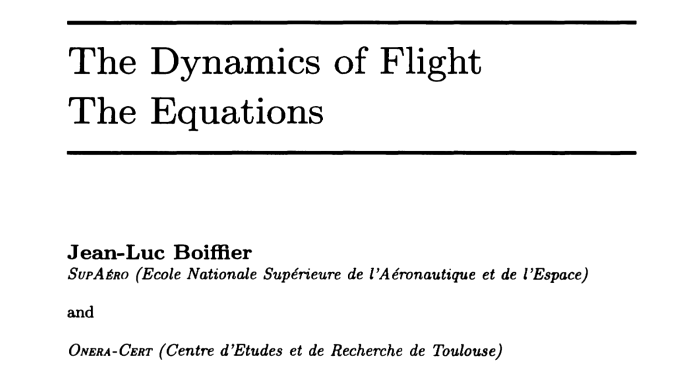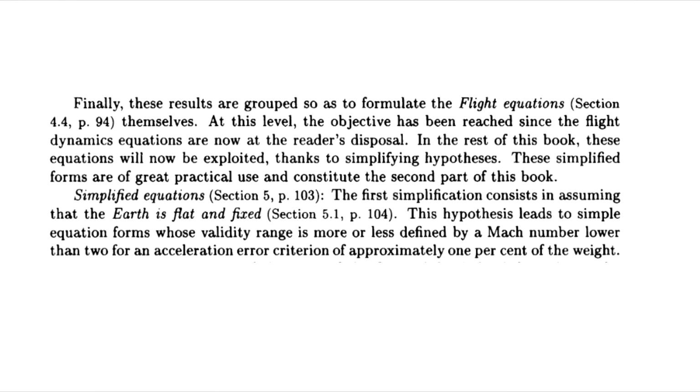42. A book published by the French National Institute of Aeronautics and Space in 1998 called The Dynamics of Flight, the Equations, detailed over 300 pages of flight equations. Half of the book is dedicated to equations and calculations which treat the Earth as flat and stationary. On page 7, the author writes, "The first simplification consists in assuming the Earth is flat and fixed.